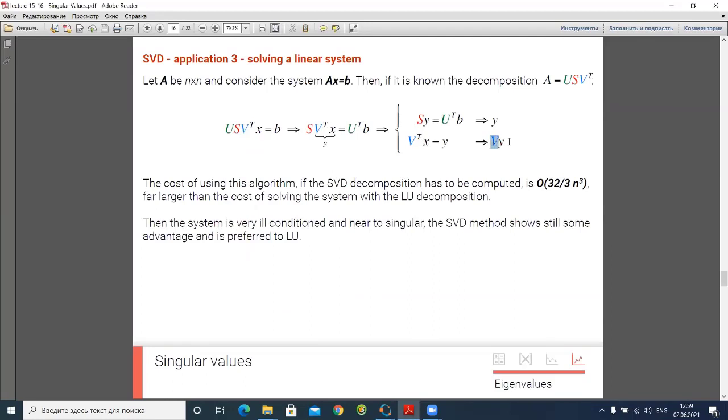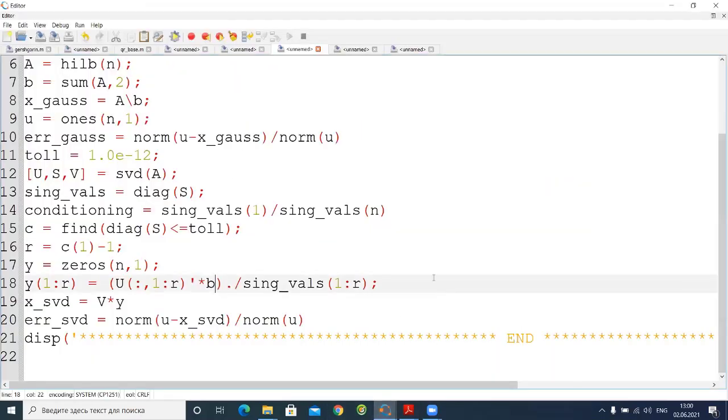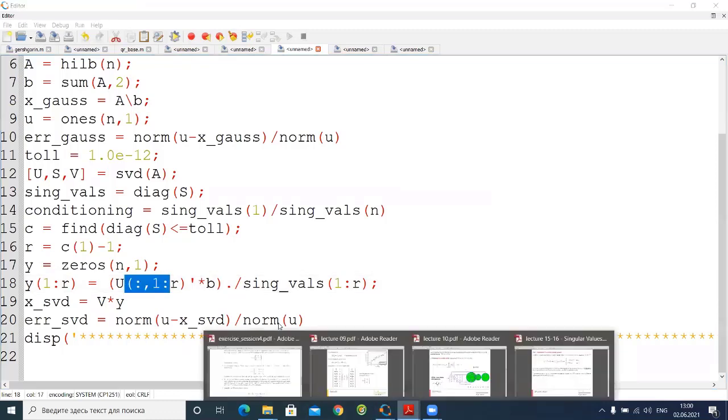So X equals V times Y, and Y equals V transpose times X, but from this one we will find Y. I mean, from this part we will find Y. Y equals U transpose B times S minus 1. Yes, S minus 1 U transpose B. And here we have this one. So here we can see this U transpose B we need to do, and divide it by S.